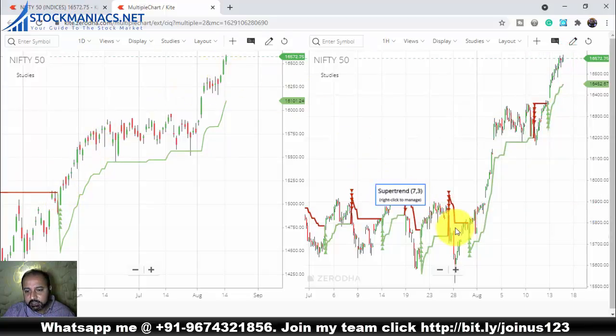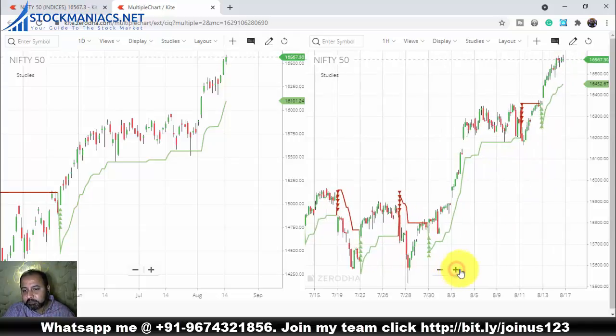So you can see in the hourly chart too, all the sell signals are not making money. Here was one sell and it has made a loss, but all the buy signals, you can see here there was a buy signal, it has made profit. Then there was a buy signal, it is making profits. Here there was a buy signal, it has also made some profit. Here there was a buy signal, it has made profit, and so on. So most of the buy signals have made money, but the sell signals are not making that much money.